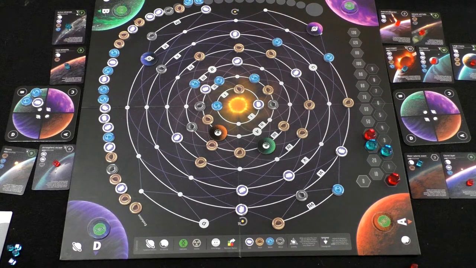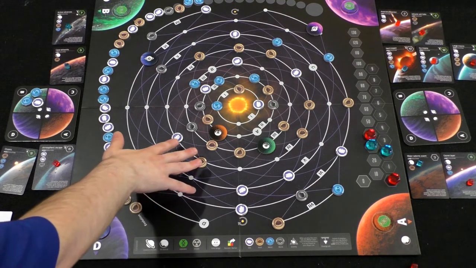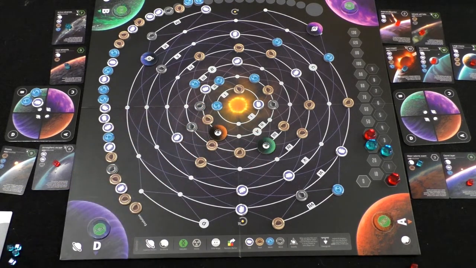Matter tokens are placed... Yeah, matter tokens can now be moved one or two spaces. Matter tokens? So not planets? Oh, okay. No, planets are one, matter tokens are two. Okay. So these will move faster, planets will remain the same.